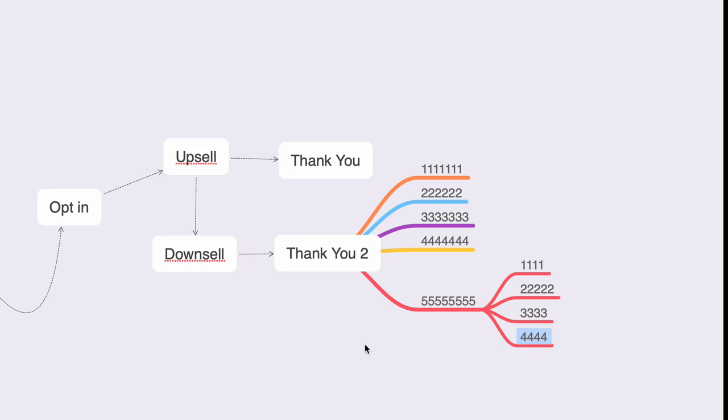For that, you would probably need to purchase the app because the free version comes with a limit of up to about 10 nodes. So obviously, if you want to create big mind maps using this, then you do need to buy the app. But the good news is that the app is very, very cheap. So it is a good investment. But if all you need are simple visual maps, then the free version will probably do you just fine.